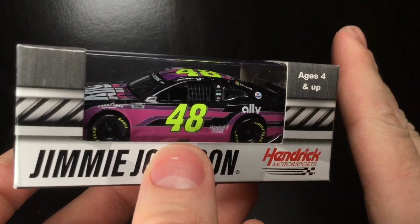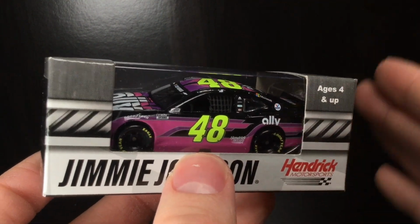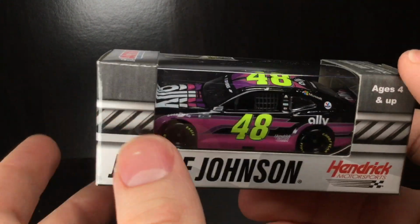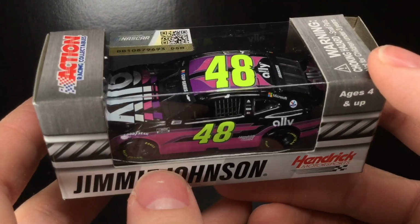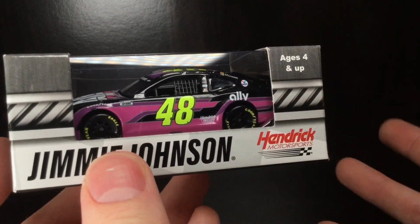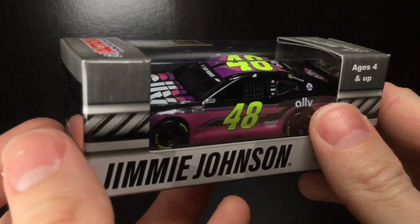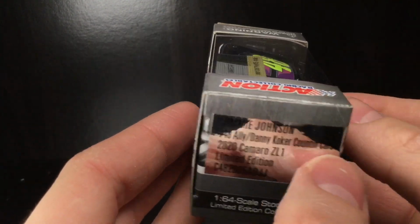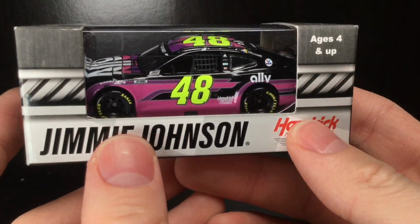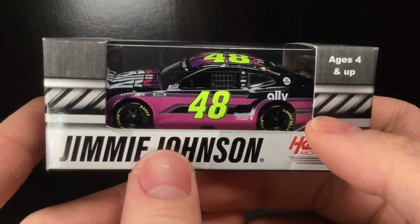And from first glance, I think a lot of people kind of looked at it and they were kind of like, eh. But I look at this paint scheme in a different light, kind of an interesting perspective. It's not a Darlington throwback, but it really gives me some reminiscent vibes of the 07 Bel Air cars for the 50th anniversary of the Bel Air, which is my favorite car, by the way. It's got that retro 70s kind of pinstriping RV race car drag racer livery to it with a very soft, subtle purple texture. And I gotta say, man, the more I look at this diecast, the more it grows on me. So, without further ado, let's go and get this Jimmie Johnson paint scheme right out of the box.